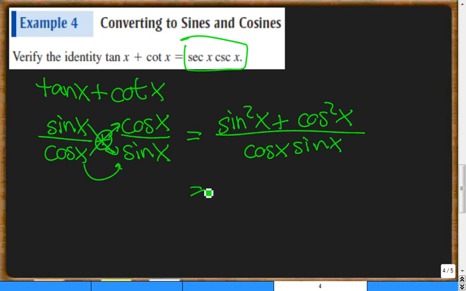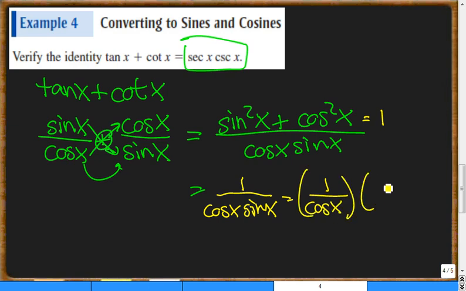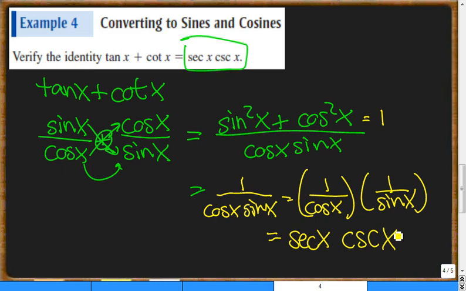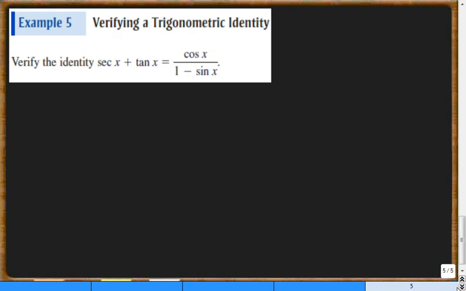Well, the numerator, we know this always equals 1. That's one of our identities. So you're left with 1 over cosine x times sine of x, which you could think of as 1 over cosine of x times 1 over sine of x, which is the same thing as secant x cosecant x. So we know we're going to this point. So we want to add this side together. Once we add it, we can see that we have an identity on top, and then we just have to make it look like the other version. So we only work with one side at a time.